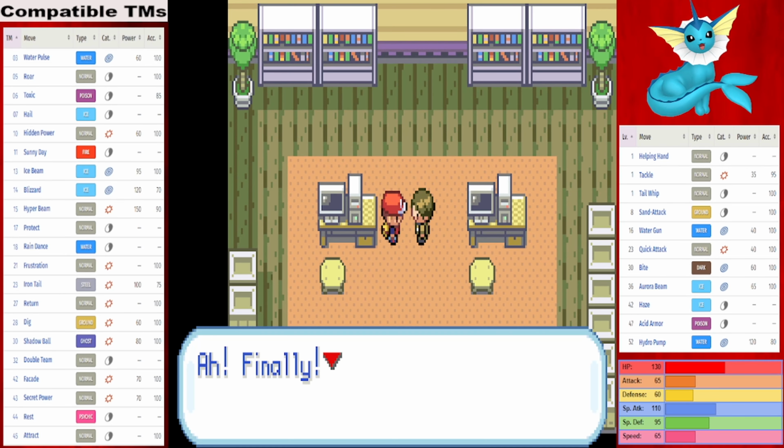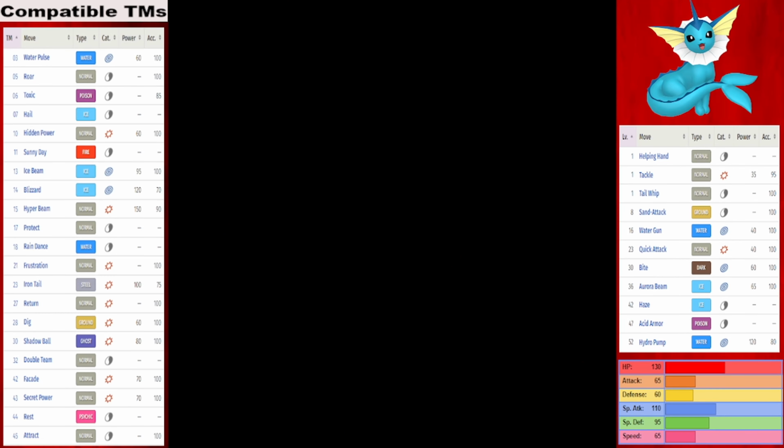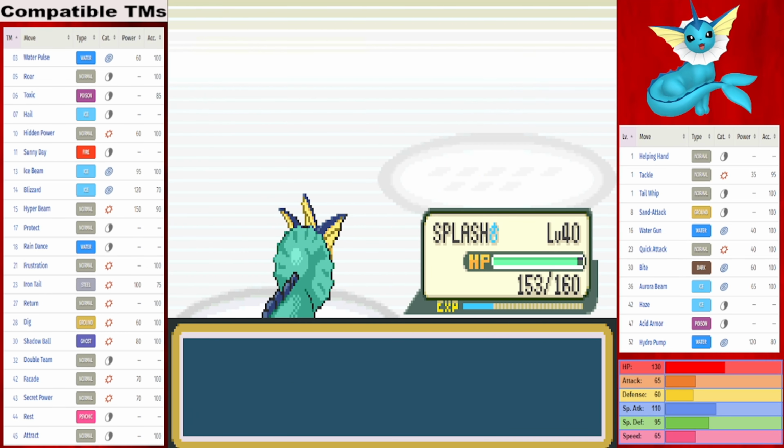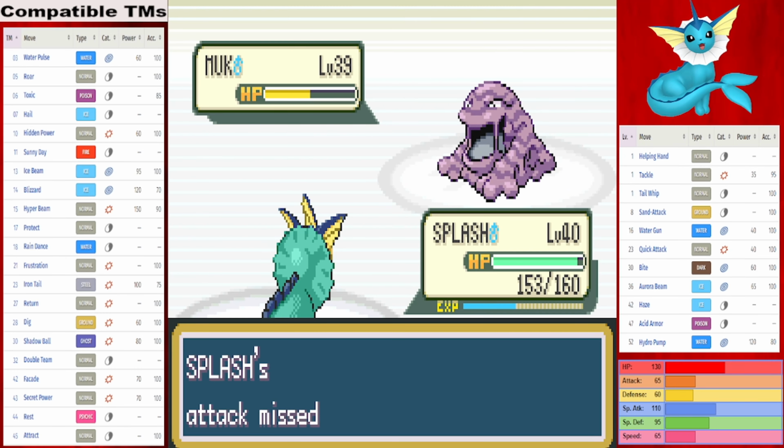Surf is huge. We teach that over Water Pulse, making our moveset even stronger before Koga. We also attach a Pecha Berry to avoid poison. Koffing leads and Surf is a 1-shot. Perfect. Muk is next, and it sets up Minimize after Surf does about half. We start to miss while it chips away with Sludge Bomb.